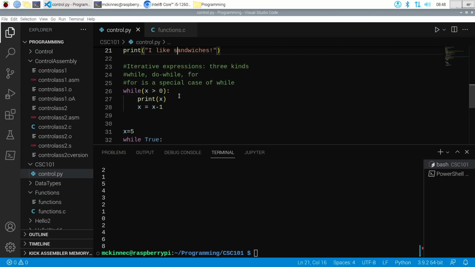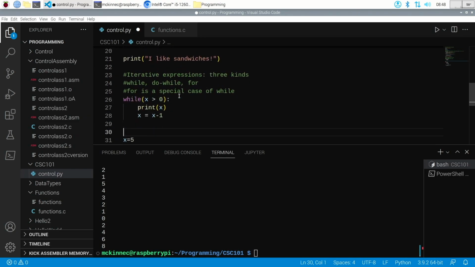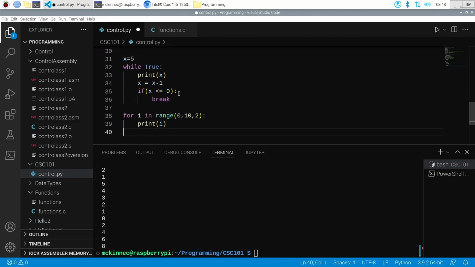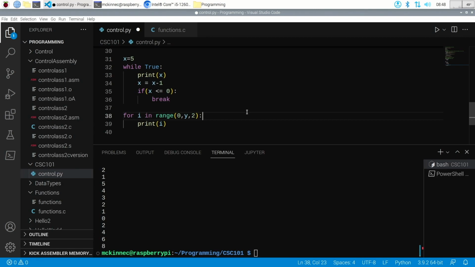So, for example, what was y? 7.5. Let me just define it to be 7. Just chop off the 0.5. I could do something like this, right? How many times is that going to run? And in fact, let me get rid of the two part just for demonstration here. Well, it depends on what y's value is. Now, do we know y's value? Yes, it was 7, so this would print how many things? 7 of them, 0 through 6.